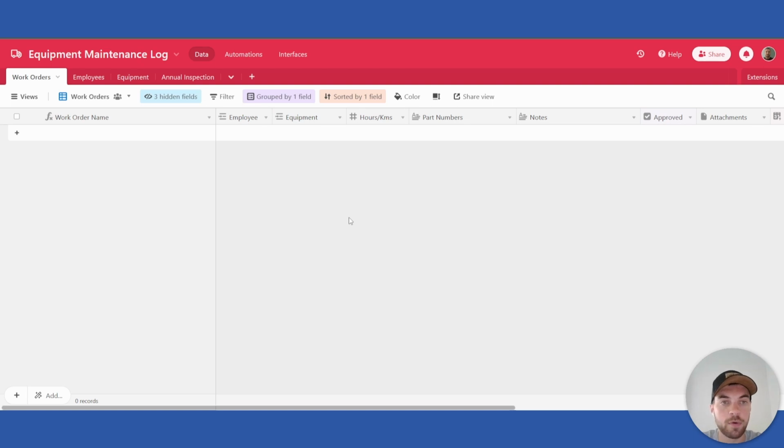Okay, so this is a brief walkthrough of a system that we have previously implemented. It is for a trucking and construction company. They have a lot of different machinery and equipment, trucks, trailers, excavators, so on. I think their list is up to about 60 or 70 pieces of equipment.